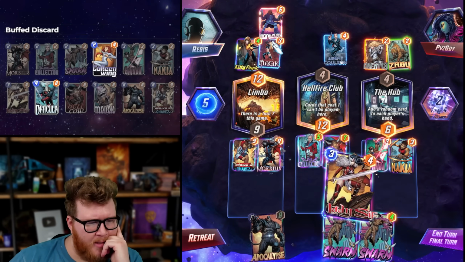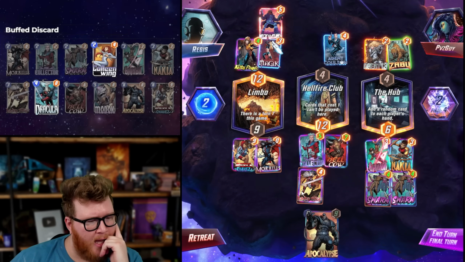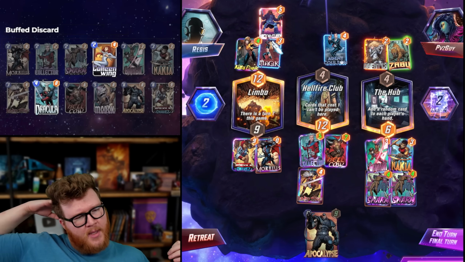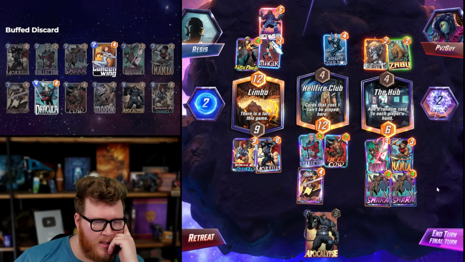Morbius is probably better too, isn't it? Because we've discarded a lot. We're gonna have like 4 things discarded. Big lead mid, adding a ton of power left. I am buffing the collector. That's 13 to 4. It's a 9-point lead.